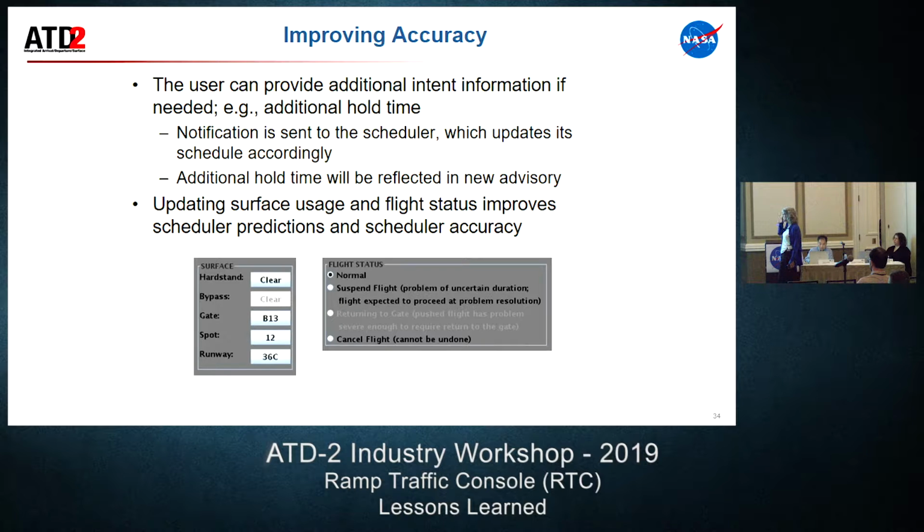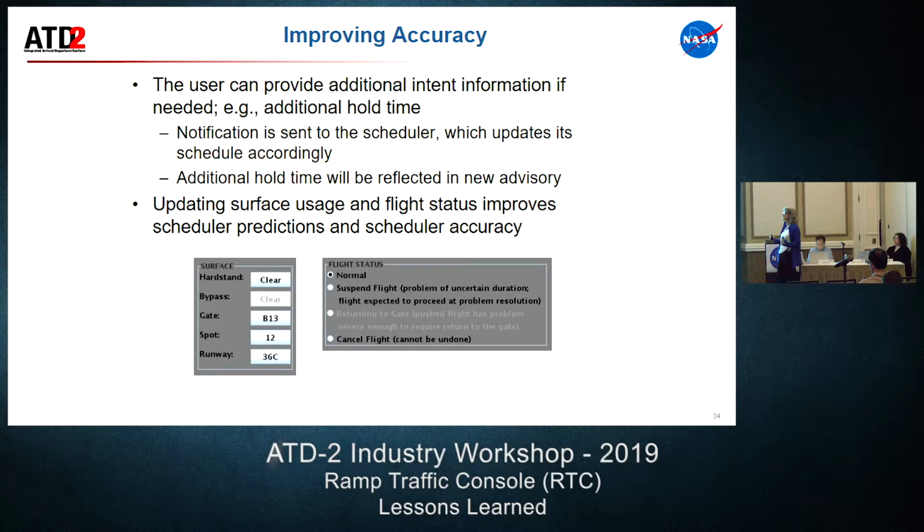And then also, if somebody in the last session was asking about canceling flights, well, we have a place on our interface where you can change the status of a flight. Most flights are going to be in the normal flight status, but you can suspend a flight if you need to take it out of service.